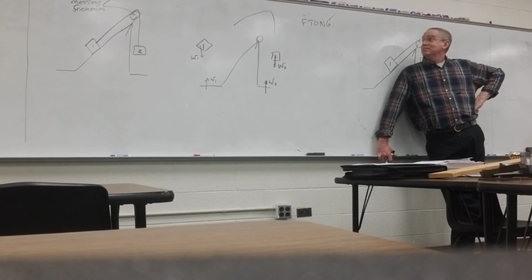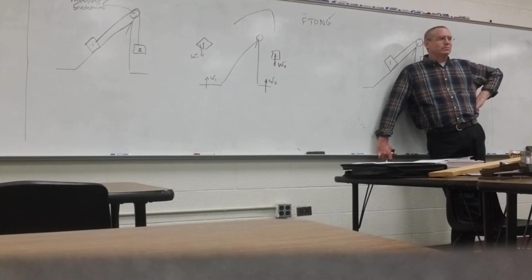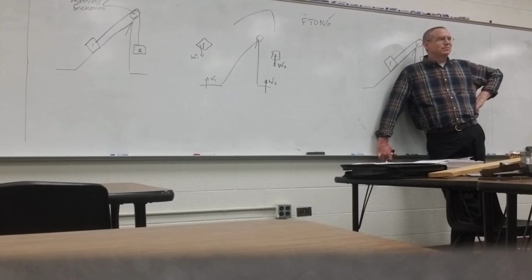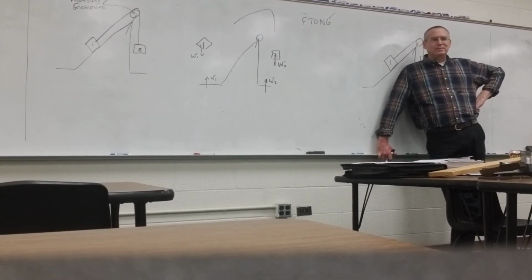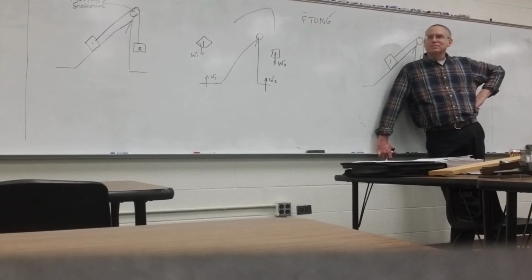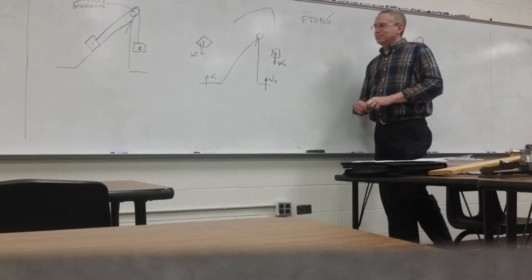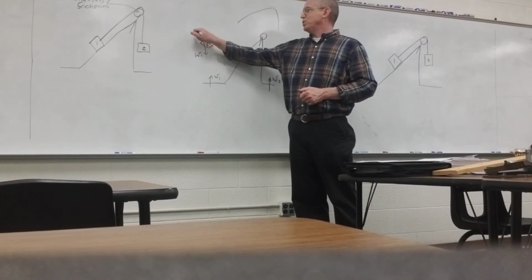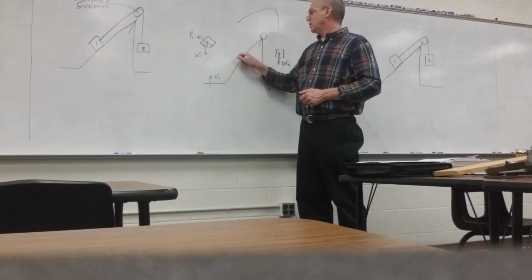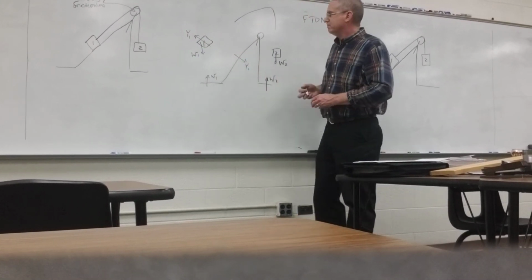What was N? Wait, hold on, N was Y, right? That's the letter I use, Y. It stands for normal. Between box one and the ramp, which way is it acting on box one? Relatively up from the ramp. All right. The ramp is pushing the box away, so we got Y1 here and Y1 here.